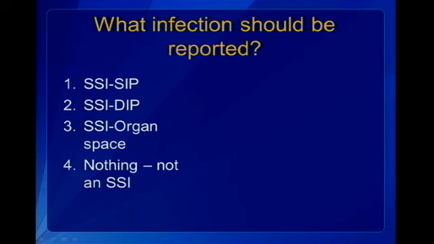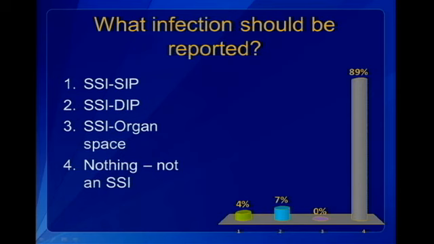What infection should be reported? A superficial incisional primary, a deep incisional primary, an organ space, or nothing. Go ahead and pass your clicker to someone who hasn't gotten a chance to vote, or vote. Give you 10 more seconds. All righty, let's see if you got this one. Very good, that's correct. Nothing, it's not an SSI, and I'm going to show you why.